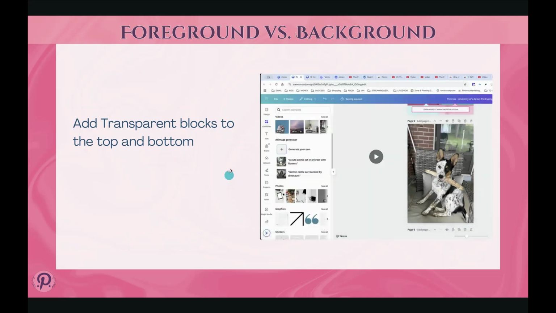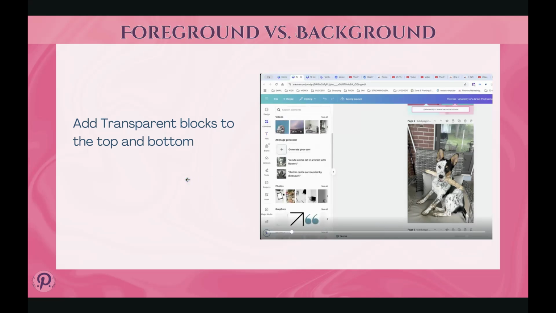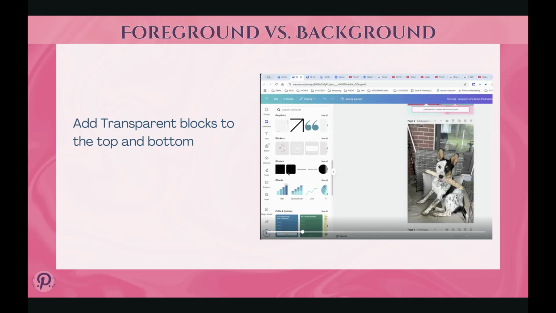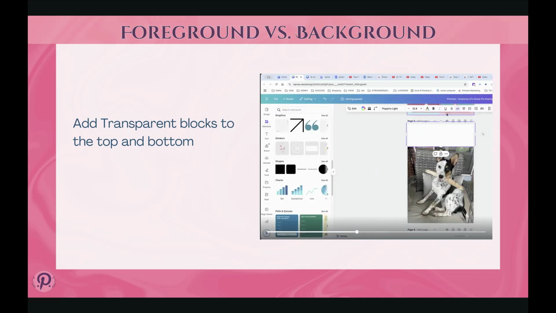So another way here is to just add transparent blocks to the top and the bottom of the pin itself. So again, with the same example with Rennie, I left the background image at full color and I'm dragging over just some simple squares, sizing them up so that it does not take away from her cuteness.